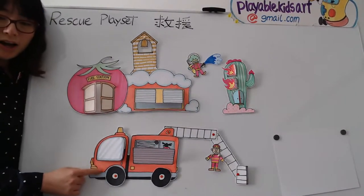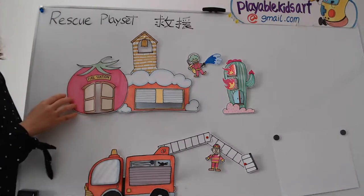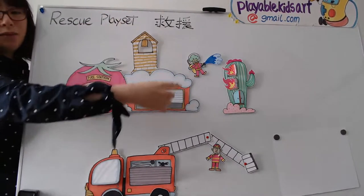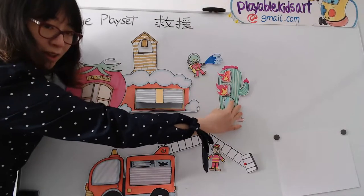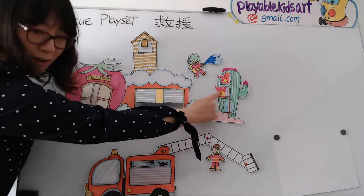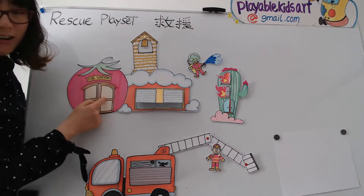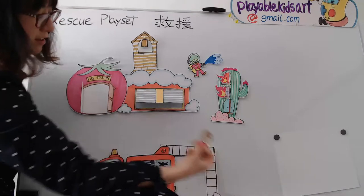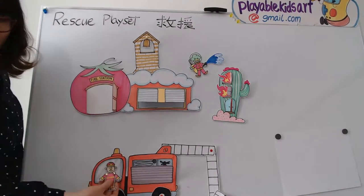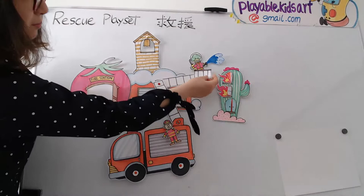Remember a couple days ago, I showed you how to make this playable fire truck. And my bird fire truck. And today, see, we are going to make this fire station, the whole fire department set. And then look at this. This is a little cactus house that got on fire. And guess what you need to do? You need to call the fire station. And then the fire station, your little fireman will take the fire truck, and then they will go rescue, and then put out the fire.